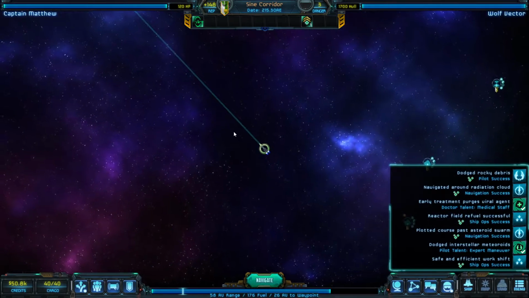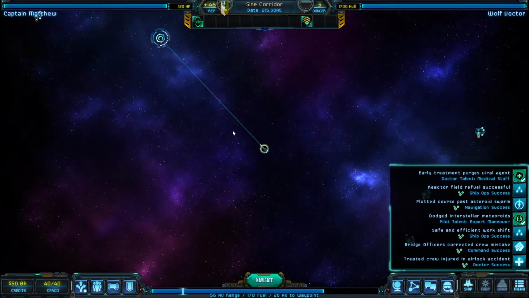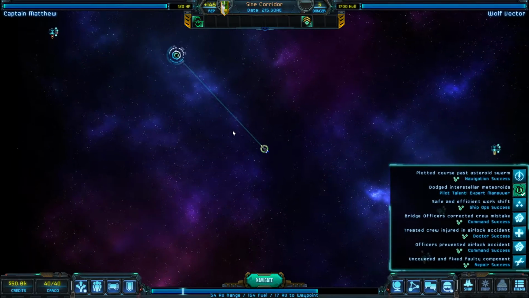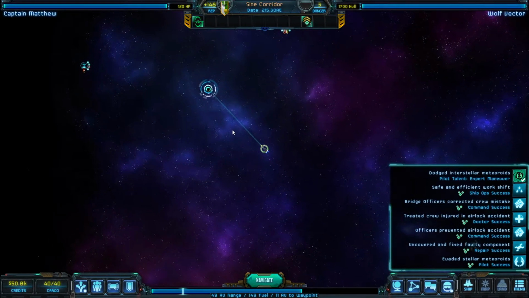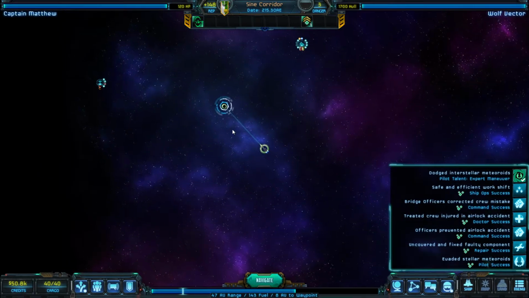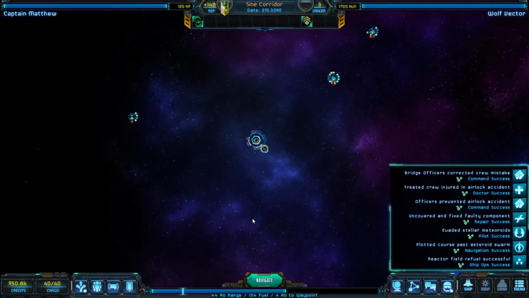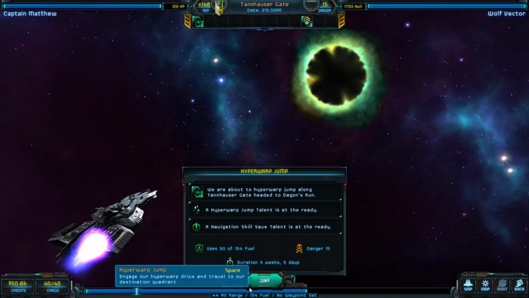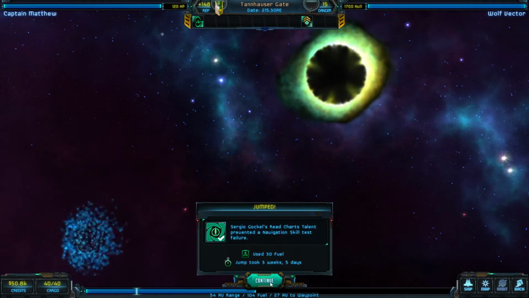Our speed is actually better now. 24 compared to what it was, and our agility is quite good. So we can escape if we have to. We can attack and handle our business if we have to. Pretty well equipped on this ship, and I really like it. Duration 3 weeks, 5 days.